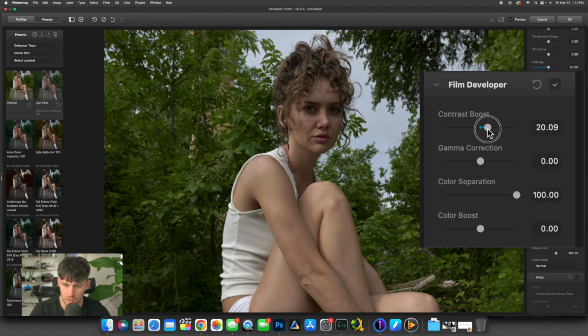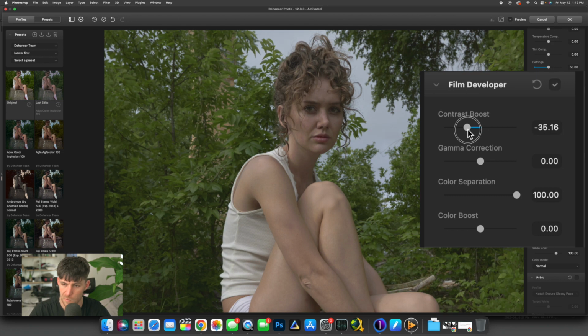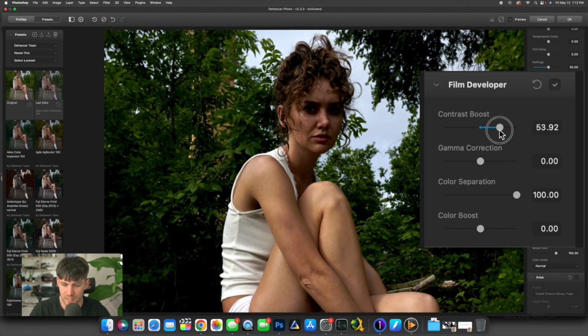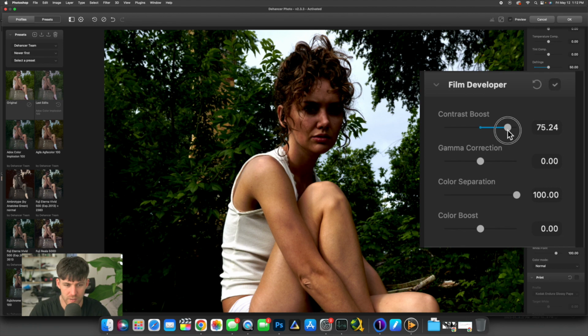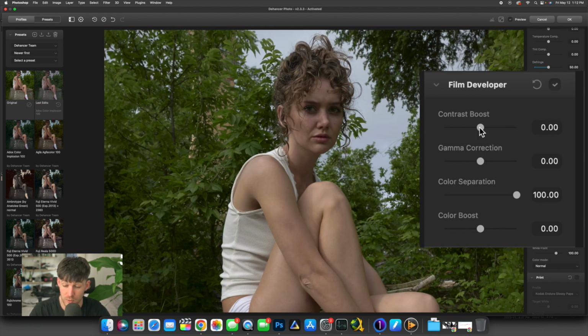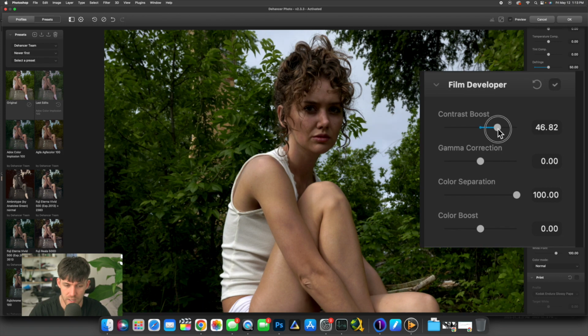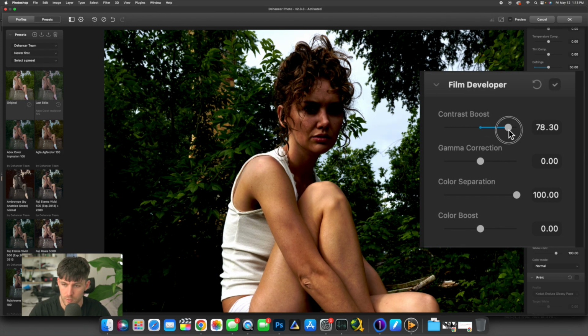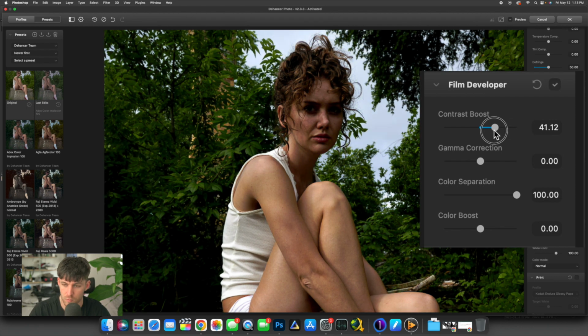A lot of it's either going to have a contrast boost or a contrast pull. So here you can make that change. In terms of what the contrast is, I find it very interesting. If you've been shooting a while and you've been using a lot of contrast sliders over the years, you notice that the contrast does have a difference. So this doesn't look like a regular contrast in any digital editing software for digital photos.